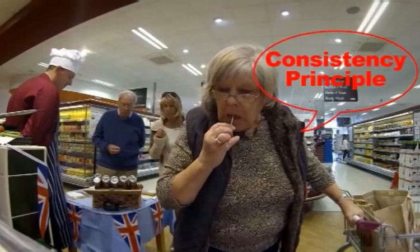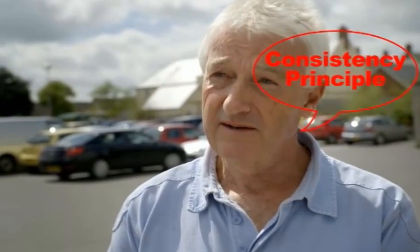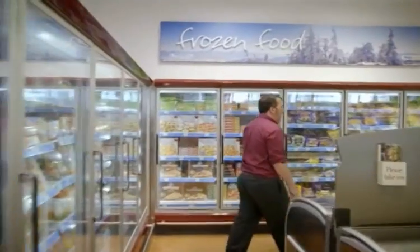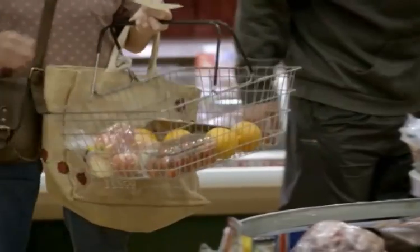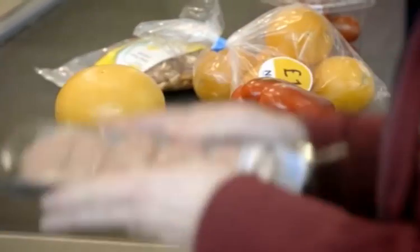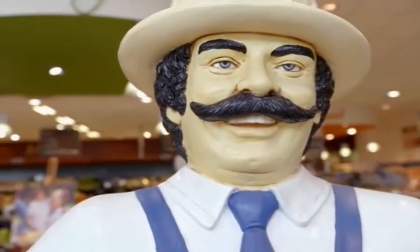You're much more likely to buy a product once you've picked it up, and especially once you've tasted it. The reason I bought them was because they obviously smelt good and they tasted good. As the store closes, manager Adam heads over to the fridges to see if Simon's multi-sensory marketing was a hit. Just from looking at the counter alone, I know I've sold at least double what I'd normally sell, sausage-wise, which is obviously good for a retailer. Today they've made £125.93 — that's a sales increase of nearly 400%. So next time you do your weekly shop, be wary of following your nose.